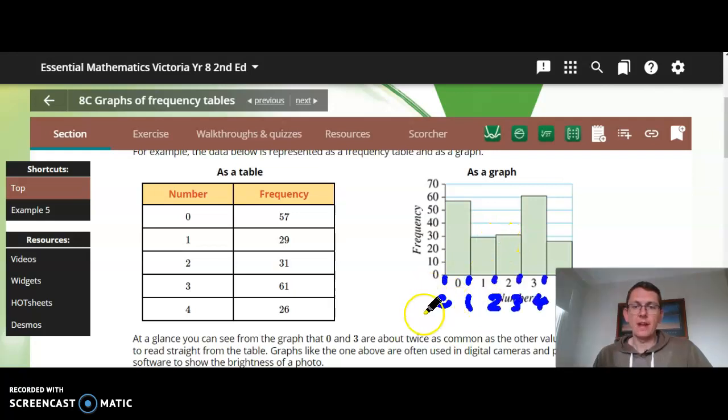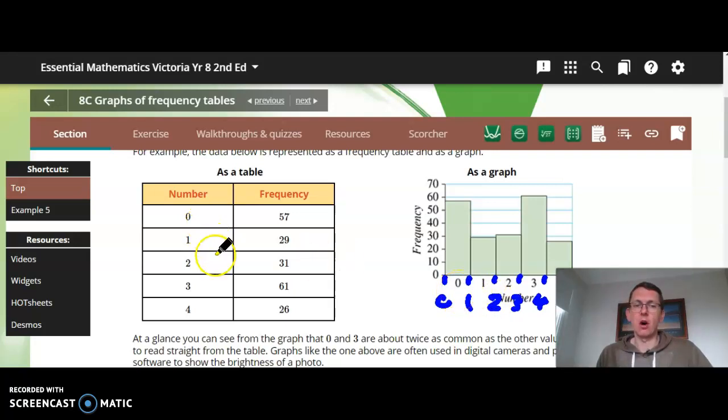Now note, if it had a scaling like this, where it was 0 to 1, this includes numbers from 0 up into 1, but not including it. Obviously, if you're talking about siblings here, we can assume it's 0, so you wouldn't actually do that anyway. But if it was a different scenario, you've actually lost your raw data, because I don't know if numbers in here are like 0.1, 0.2, 0.3, or whatever. I don't know the raw data. But from here, I can see that the numbers that fall in here are between 1, including 1, up to 2, but not including it. So that's the difference between where we put these.